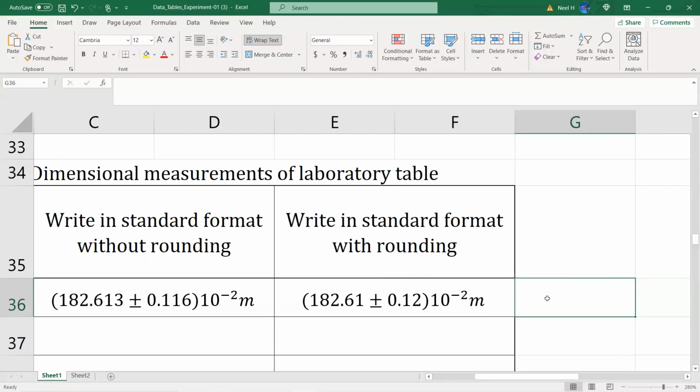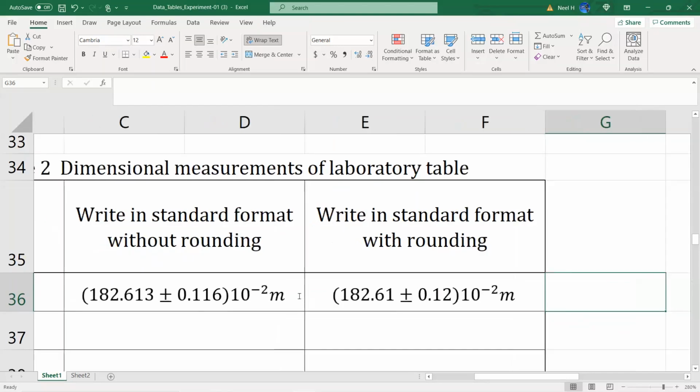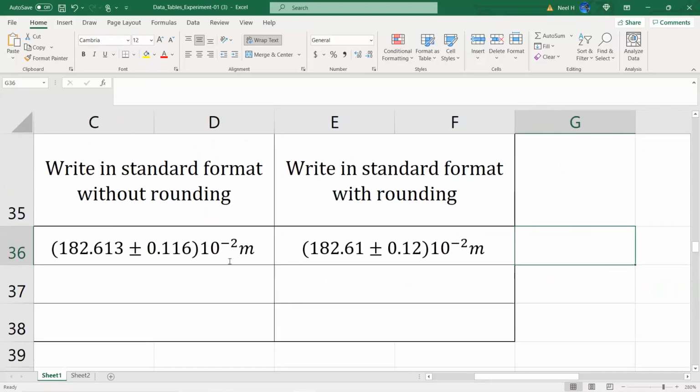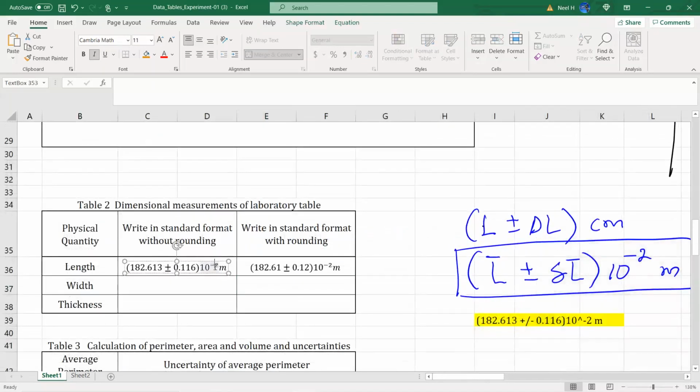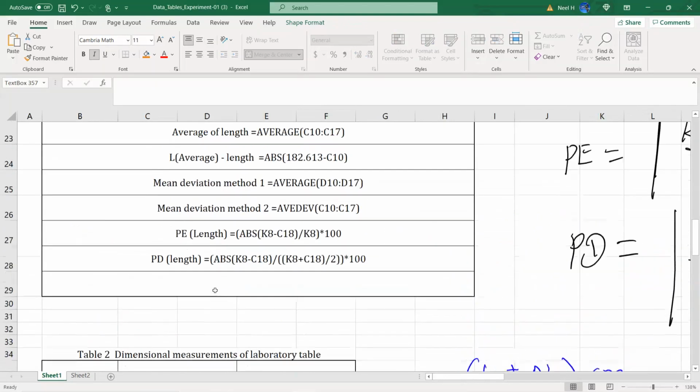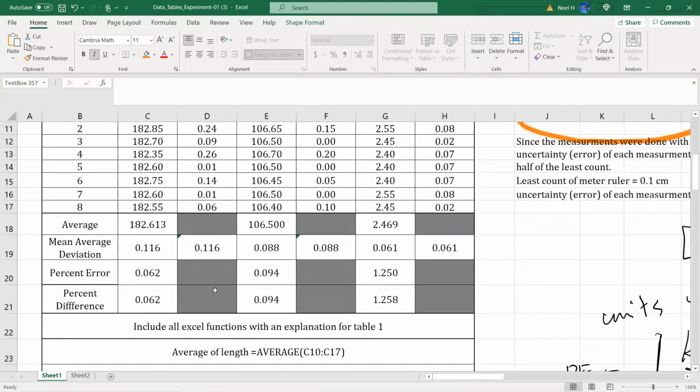Okay, good. No problem. Okay, guys. So then we'll continue. Let's do the other. So let's do the next one for the width. That also, I don't need to rewrite everything from the beginning. I'm going to make a copy of this equation, which I did earlier, and then drag it to the next cell, and then I will edit the numbers. That's easier, right?